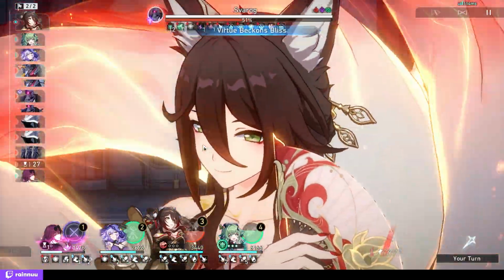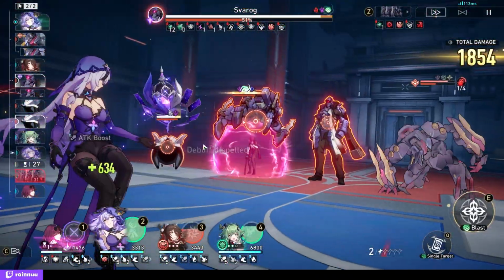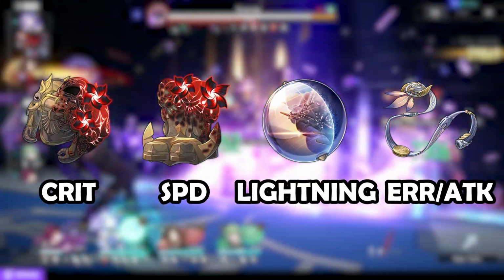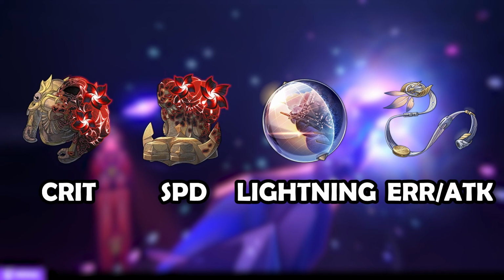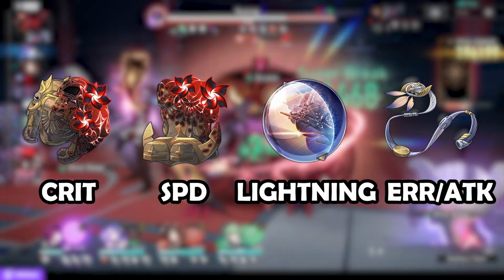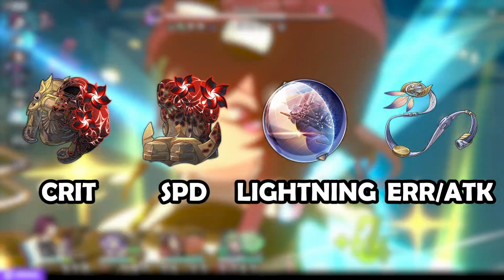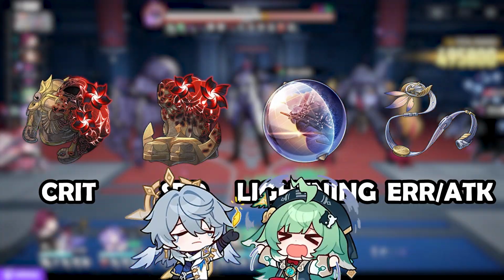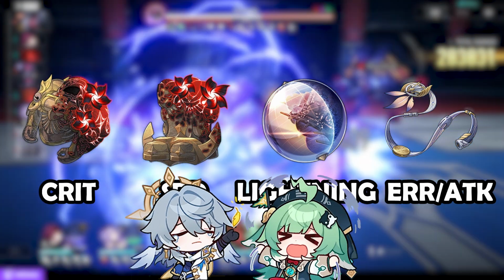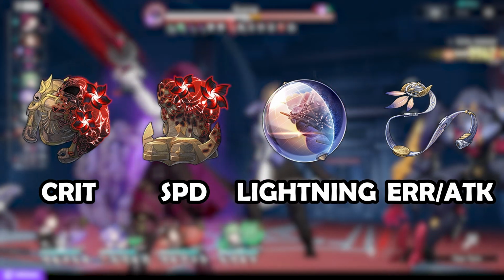Thankfully though, her main stats are pretty straightforward as we're looking at the traditional crit DPS stat set. Crit body, speed boots, lightning bolts, and ERR/attack rope. Everything is pretty self-explanatory except the rope part. In short, ERR for E0, attack for E1. Even with Sunday plus Huohuo, you simply do not get enough energy to keep a decent ultimate uptime without ERR rope, so ERR is recommended for those without E1.